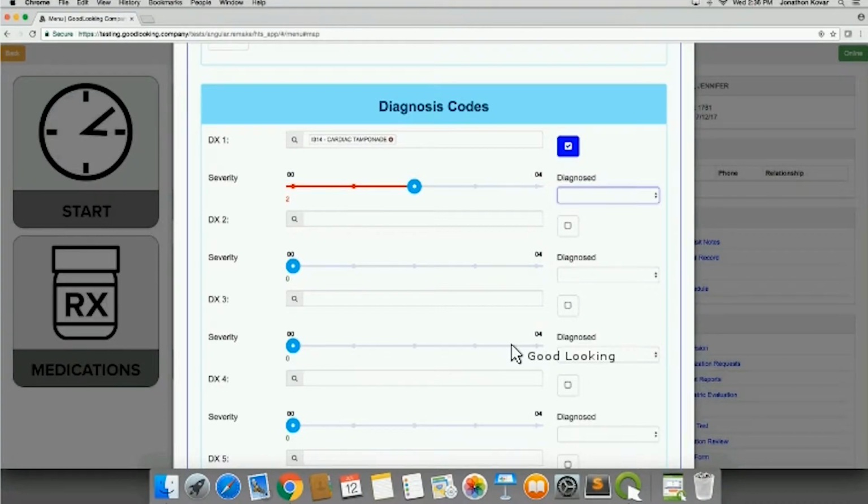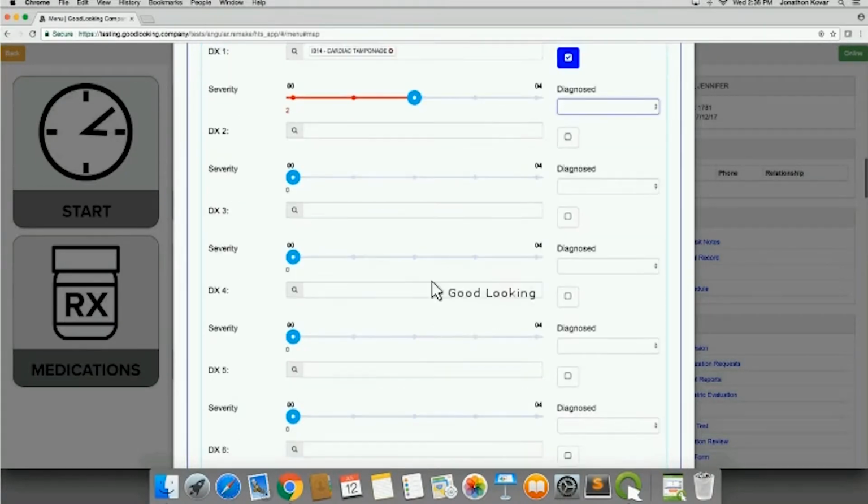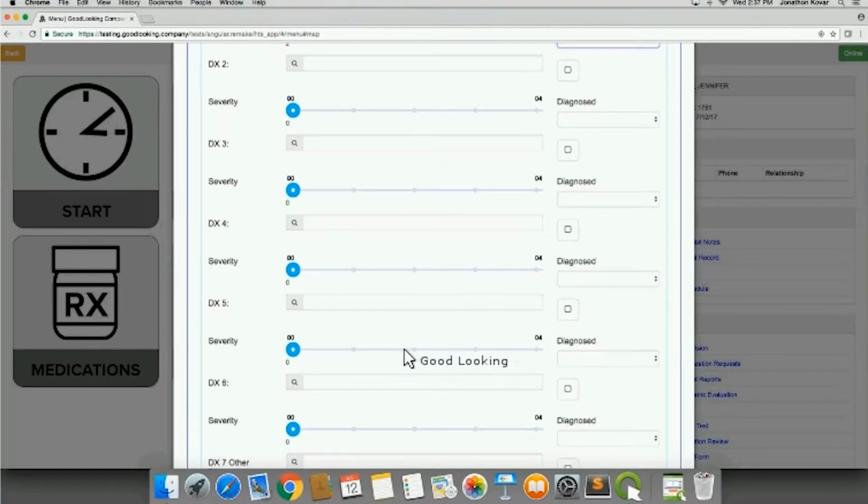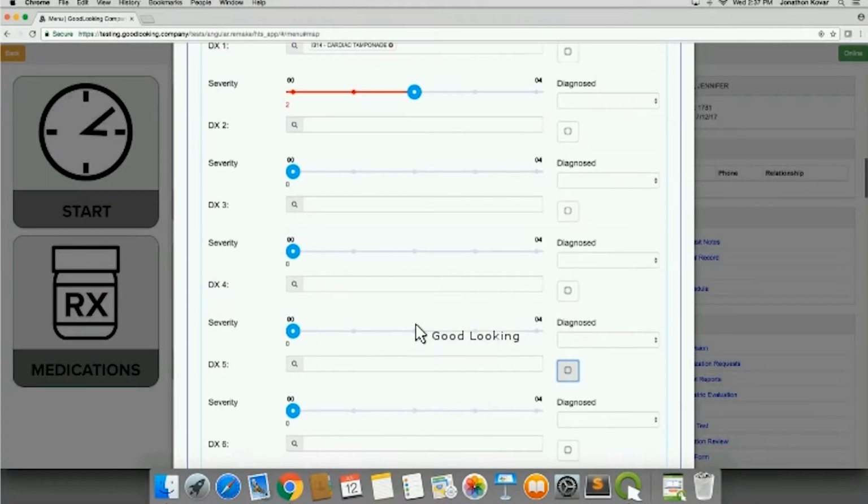So what we've done now makes it really simple. The first person out to do the assessment would put in all of the diagnosis codes that they know of. When the OT goes out, rather than having to rearrange or change any of the PT's codes, they would just add in their occupational specific diagnosis codes. And all they have to do now is click the little radio button here to say that this is the primary diagnosis code for this service.